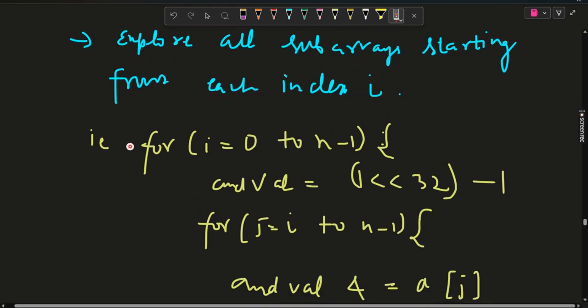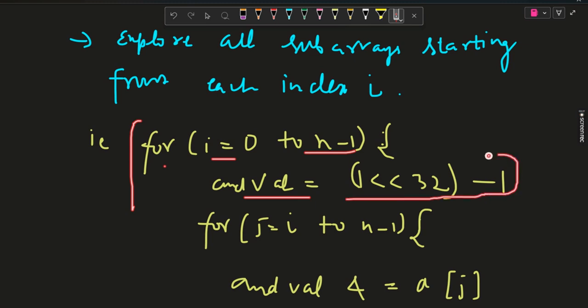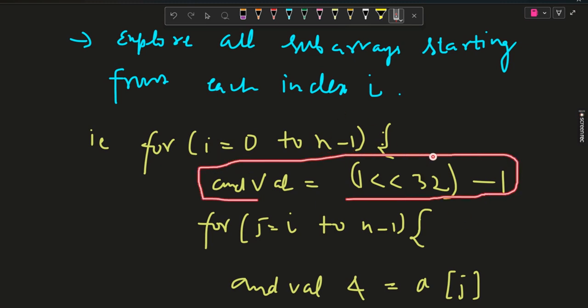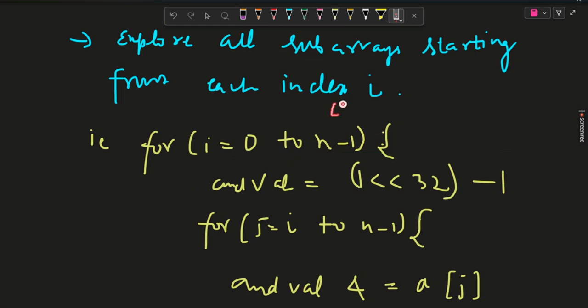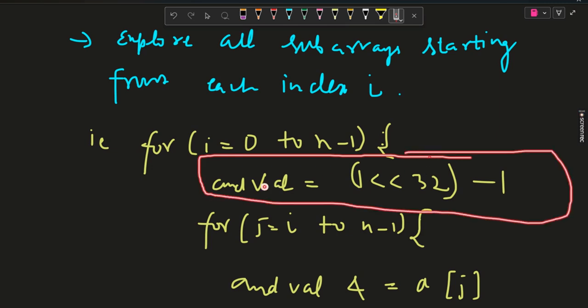So this can be the pseudocode for i going from 0 to n minus 1. For each index, I have initialized the AND value as this, which is basically all 32 bits set, so that I can update this AND value, right?